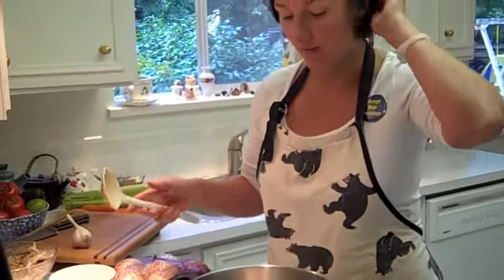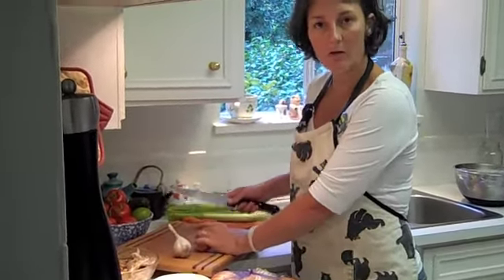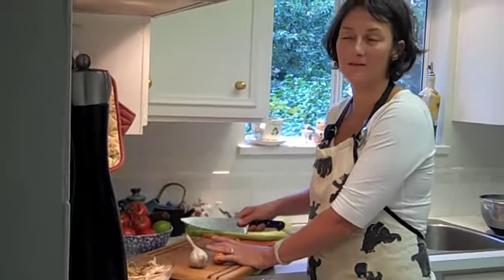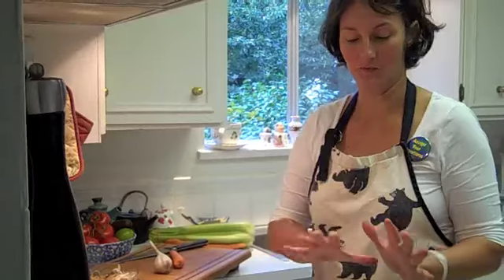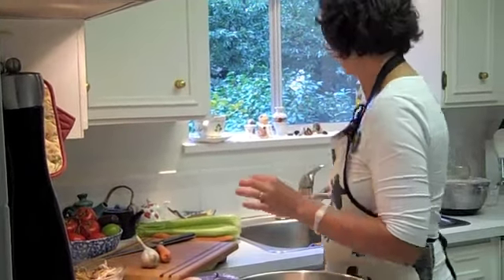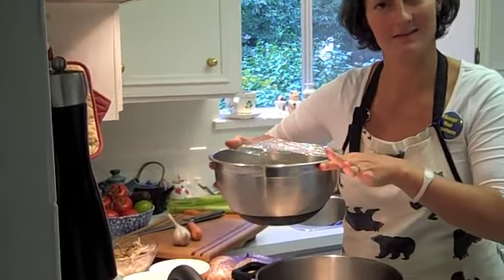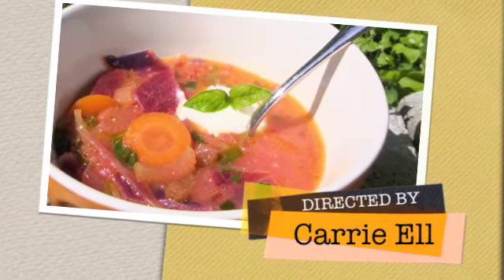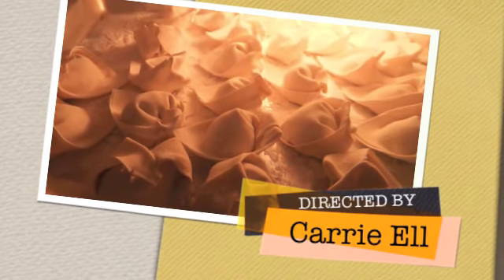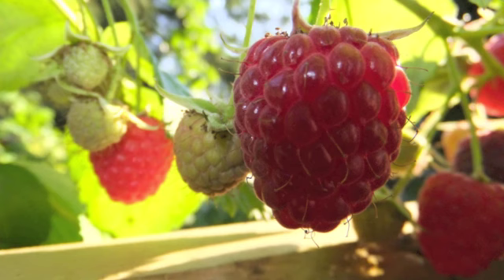Next we're going to chop up the carrots — chop them however you like, sometimes in tiny pieces, sometimes in rounds, depends how you feel — and just pop them in. Everything is caramelized and now I'm going to add my soup stock. It deglazes all that beautiful brown off the bottom and creates amazing flavor. Not too bad for my first cooking show, even if it was pretend! Next time tune in when the cooking's real and it's so good you can smell it right through the screen. On bringing Homemade back — have a good day!